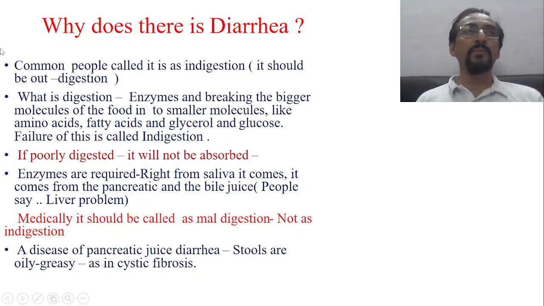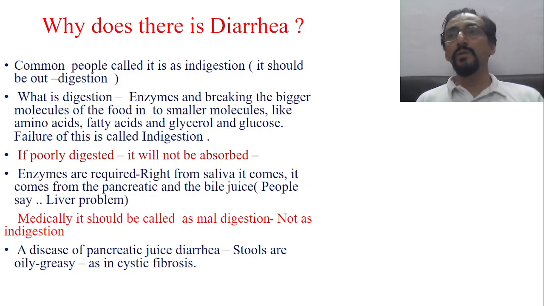So different carbohydrates, oligosaccharides, disaccharides or trisaccharides, all get converted into glucose by means of the action of lactase, sucrase, maltase, etc. And fat is digested by the bile juice. We know that the bile juice contains the bile salts, sodium taurocholate and sodium glycocholate. So these two are very important for breaking down of the fat molecule.